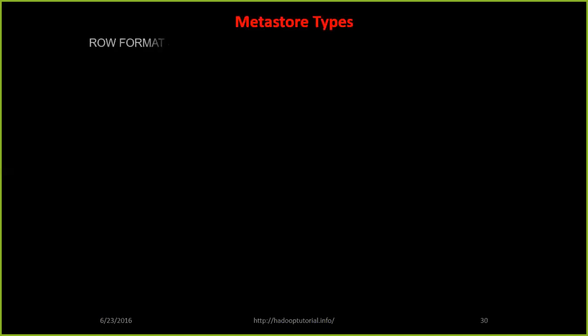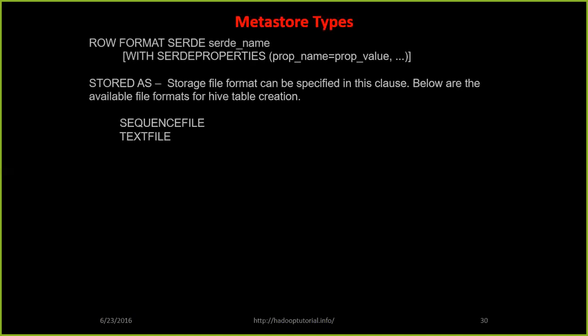Now, coming to these file types. Text file we have seen so far, no more discussions on that. Coming to the binary file formats, the next one we have is sequence file. This was one of the popular file formats almost 3-4 years back. It was widely being used because this was the only binary file format supported in Hadoop at that time. So it will be relatively faster than your text files and a bit smaller in size.